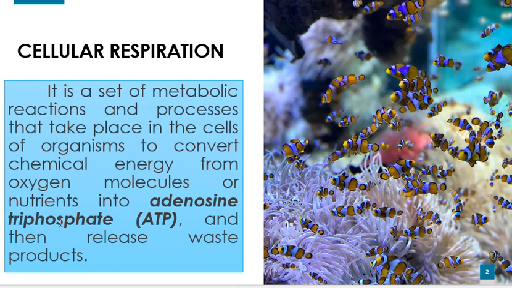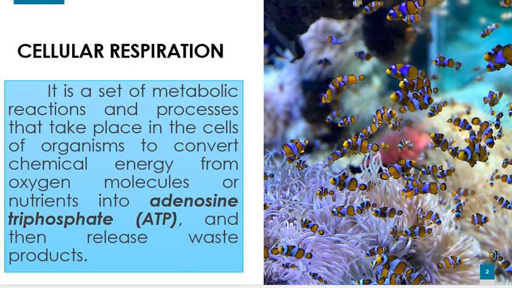So adenosine triphosphate, mao ni siya ang pinaka highest form of energy nga needed sa ato ang cells in order for us to function. And then in relation to that, ang cellular respiration nga process, mag-release pud na siya og waste product. So take note, sa plants sa photosynthesis, unsa man ilahang waste products, we have the oxygen. But in here, ang waste product nga gina-release is the carbon dioxide. So that is what we called cellular respiration.